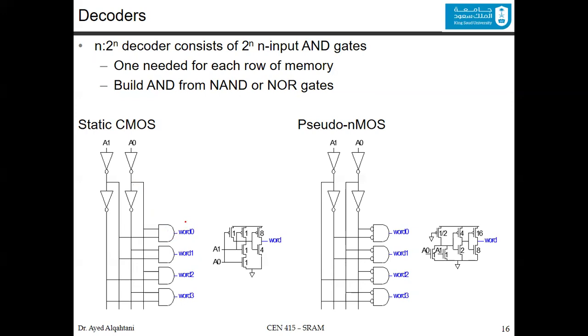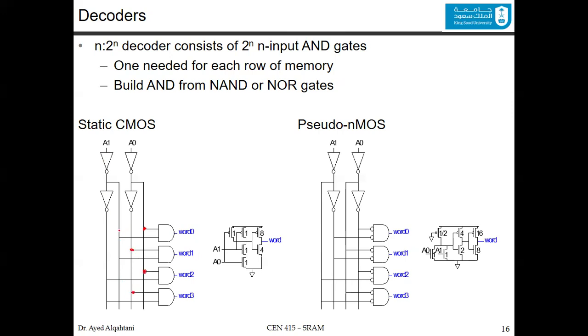So here in word 0, it's connected to A0 bar, and here it's connected to A1 bar. You can see the layout here, or the block diagram, where for A0, one time it's inverted, one time it's not, one time inverted, one time not.